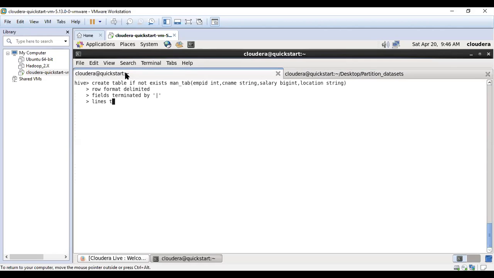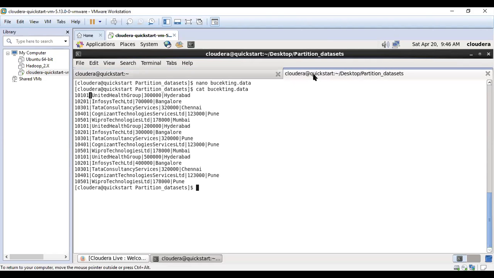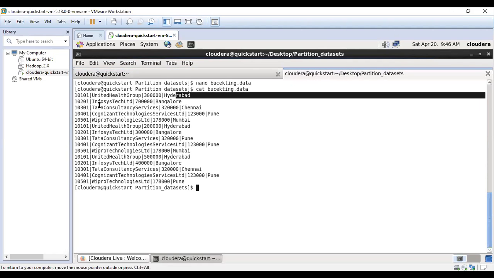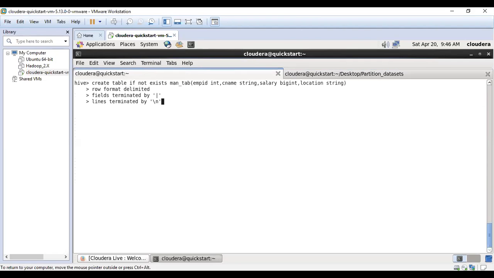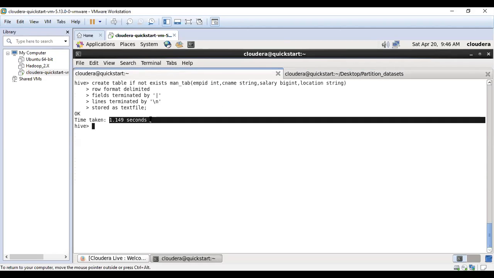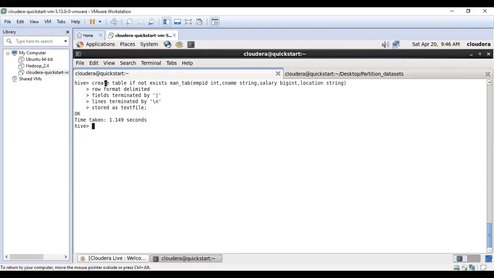Lines terminated by newline, because after completion of a record it becomes a new line. So a new line is a new record, and it will store the data in the table like that. We are going to store it as a text file, the default. You'll see, it took 1.149 seconds to create this table.